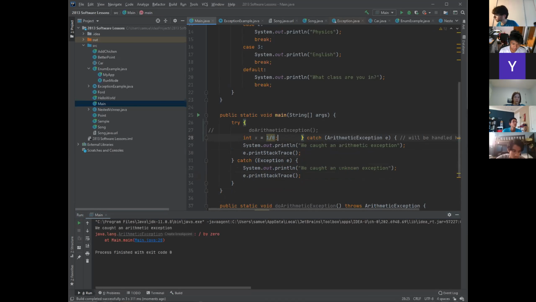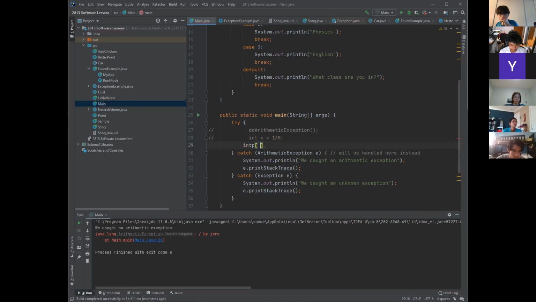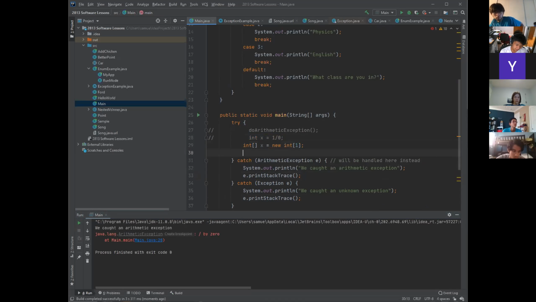But what if I do something like, I don't know, let's go ahead and try defining an array, okay? Integer x is equal to new int with a size of 1. And let's say I want to do something that is not allowed. I'm going to try to set a value outside of this array, okay? So I'm going to say x of 3, I don't know, just something out of bounds, because this is the size of 1 and I'm trying to access the 4th element. This code will compile, but we're going to get an array index out of bounds.